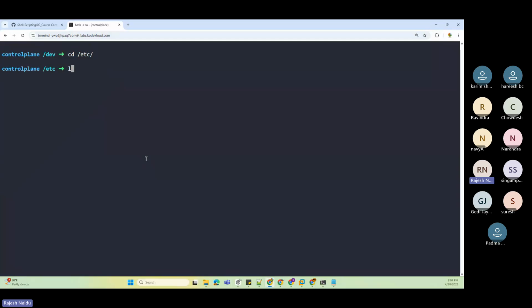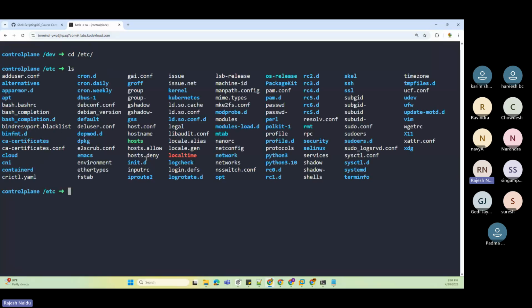Is there any password file there? Can you please check that? It is there. Okay. I'll go to the root directory. So vim test.sh file, I'm creating it.